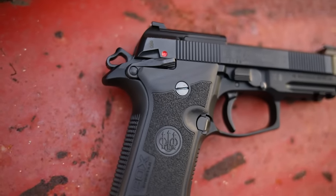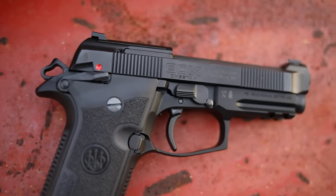There's a limited edition FDE version which looks cooler but it's very expensive, so we opted for the black version at around $800. This is a double-single action pistol, but unique to the Beretta line — the newer ones have a frame-mounted safety. This one actually has a frame-mounted safety decocker. If you put the safety on it decocks the pistol, then you take the safety off and fire in double action. You're going to carry this gun in double action — you can't carry it cocked and locked. It comes with a four-inch barrel and a 25-ounce overall weight.